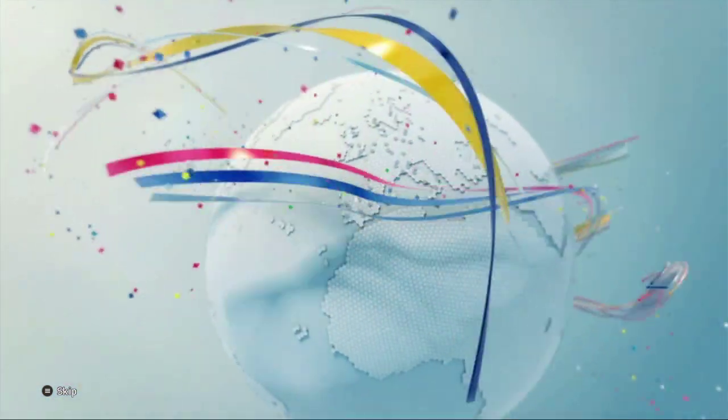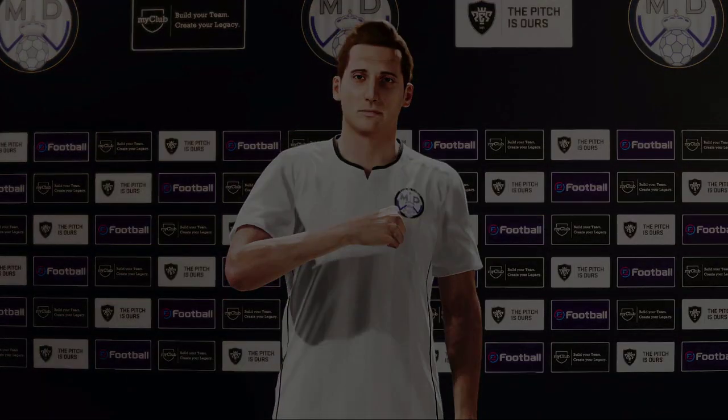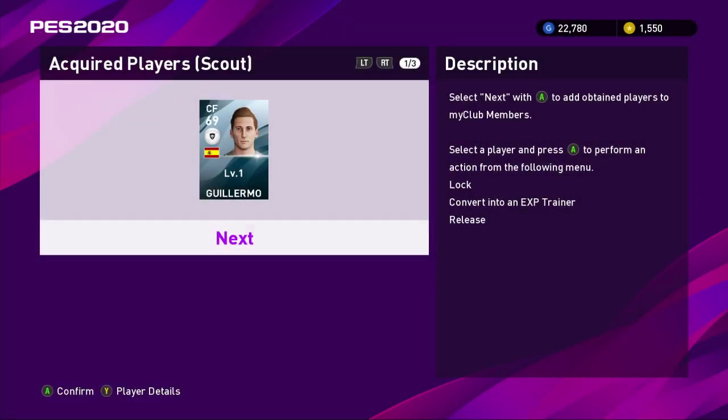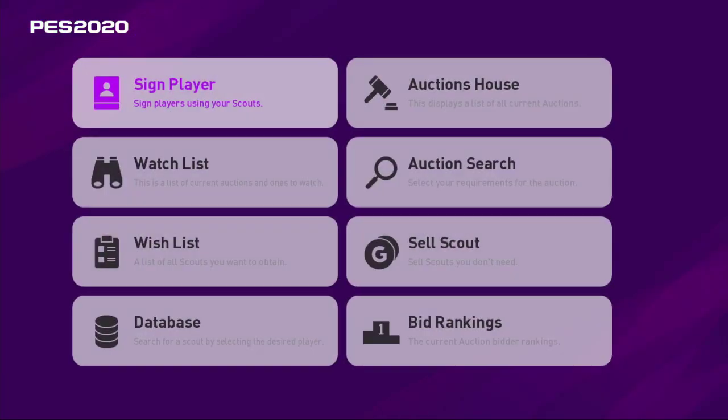This is just how you use your scouts to do it. It's pretty straightforward. I'm sure most people know how to do this, but if you're new to the game, this is just how you spin the players that you get. Like after you complete a game or whatever, you get an agent. I just opened up one of those agents right now.